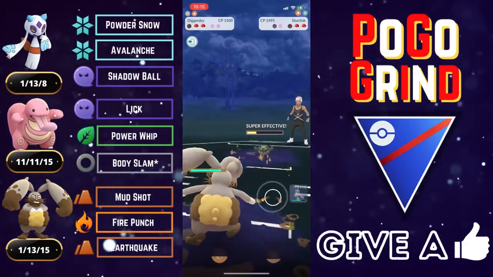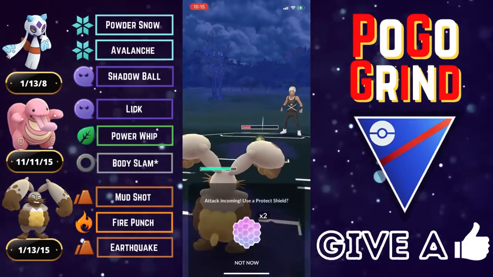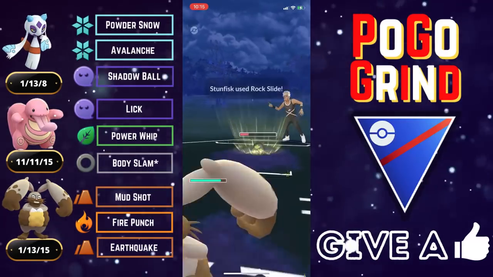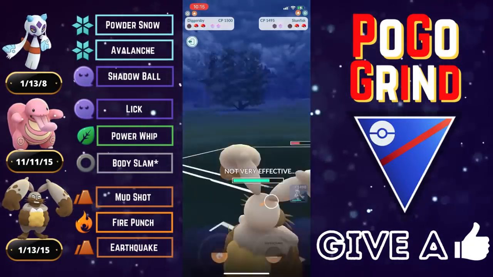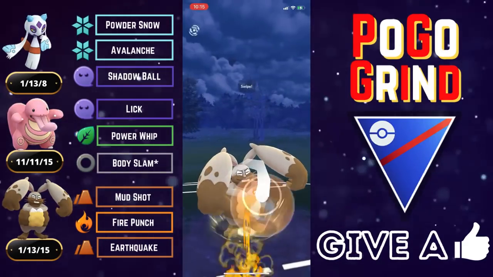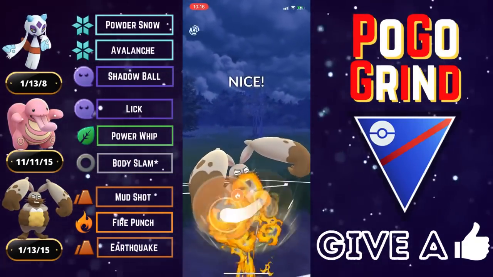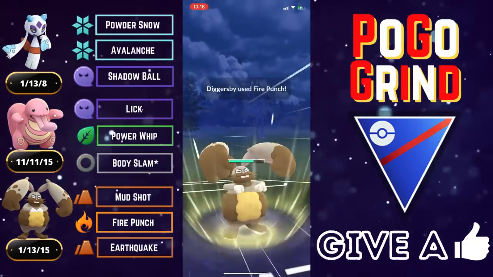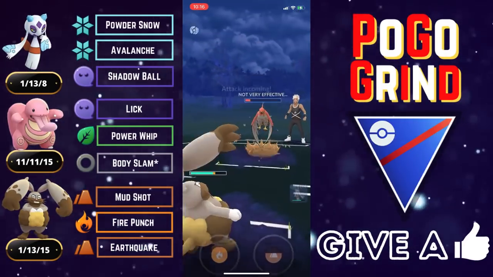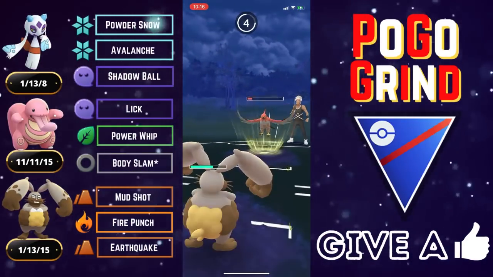We're going straight for that hard-hitting Earthquake, and they let that go. Not sure why, because their Talonflame is quite low, but they might have thought that we were baiting. A lot of Diggersby players like to bait for some reason on this Pokemon. It seems people love baiting with it, but sometimes it pays to not go for that bait, and we say bye-bye Stunfisk, and now all we have left is that low health Talonflame.